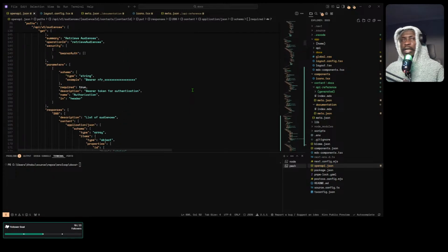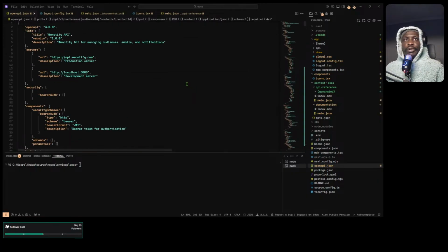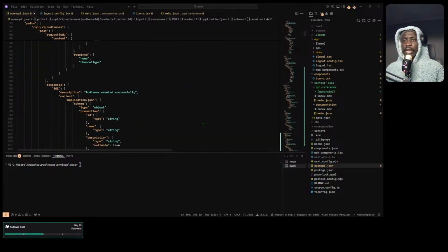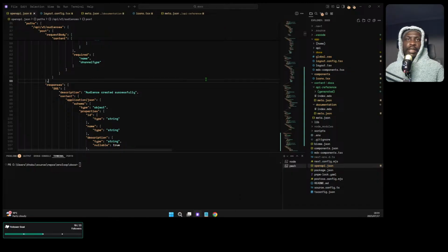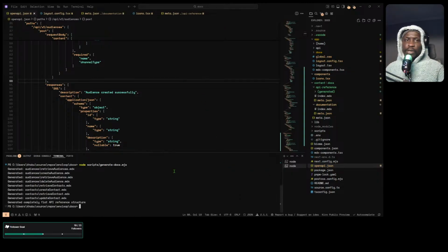So that's not really. But for now, I'll just have to copy and paste, generate. But I wish there was a better way here.